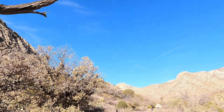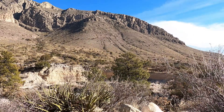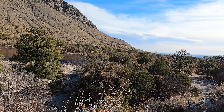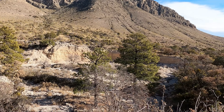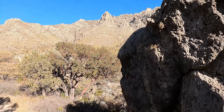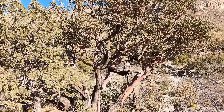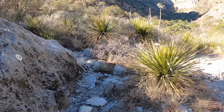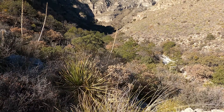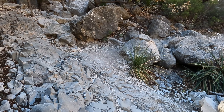Here at Guadalupe Mountains the park has eight of the ten highest peaks in Texas, so there's some really fantastic hiking. Due to the wind, we heard the ranger talking to people trying to do some of the higher mountain trails and he was saying the wind was having people turn back — not in the cards for us today with the wind and having the kids with us. A realistic hike for us is Devil's Hall. The sign at the beginning says it's a moderate trail, but recently the National Park Service updated this to a strenuous trail due to the rock scrambling and loose rock surfaces. This is a 4.2 mile round trip out and back trail.